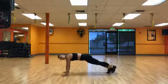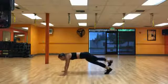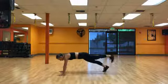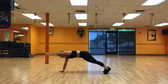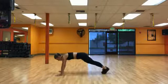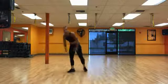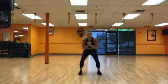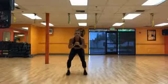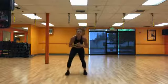Remember, we can add that lift with that glute, or now our arms reach. Reach. So combining both. Good job. Pushing down with that full foot. So good, you guys. I love it. Come on, team. Come on.